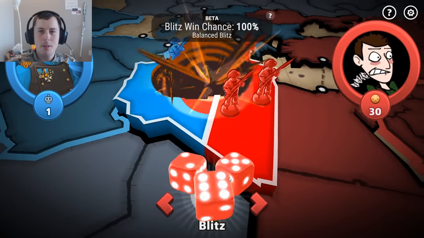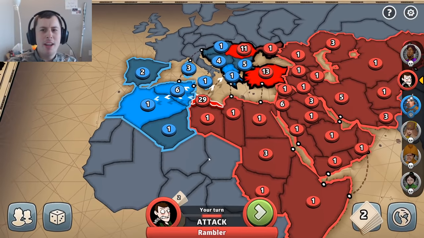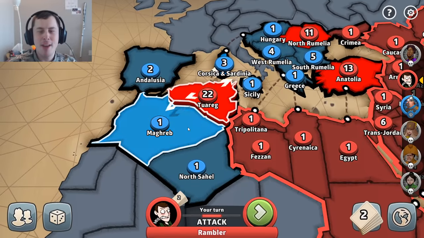Bam! Bam! Bam! You know when you're playing against, say, a nephew who's like 10 years old, and you know he's going to get really upset when you inevitably win, but you destroy him anyway. This is what it feels like. This is really satisfying. Take that, imaginary nephew.